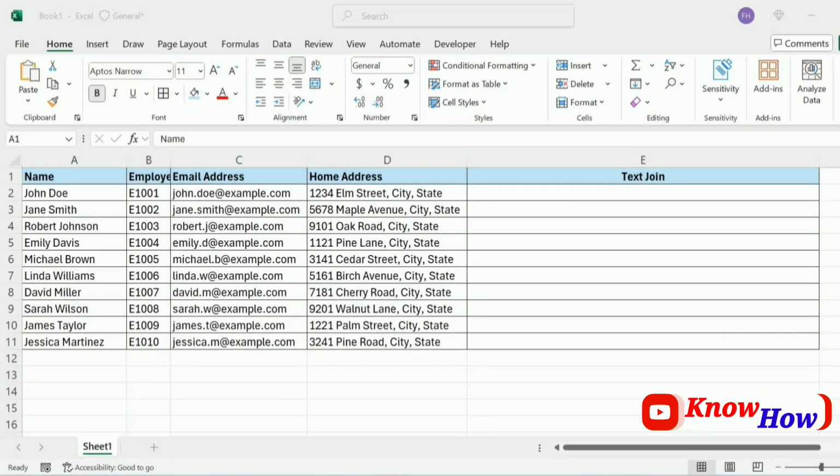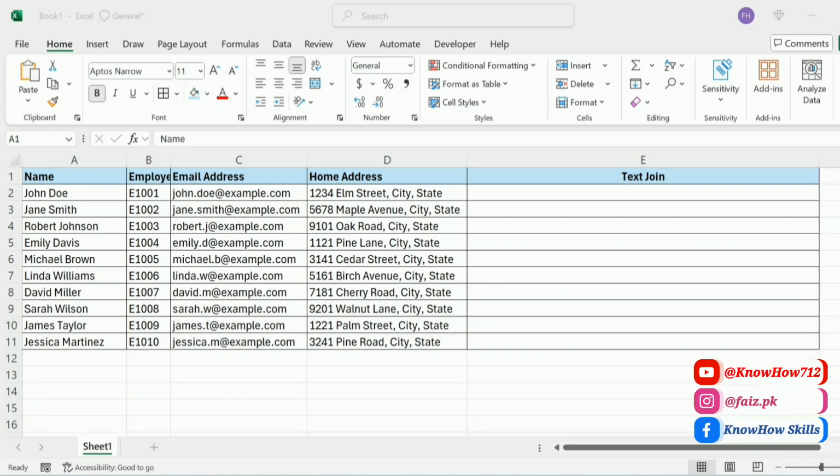Today we are going to dive into a super handy Excel function called TEXTJOIN. You know, there are so many times when we waste a lot of time doing manual tasks that could be done so much faster and smarter. TEXTJOIN is perfect for those moments, helping you combine text from multiple cells and making your work life a lot easier. Whether you are dealing with lists, merging data, or just trying to make your spreadsheet look neat, TEXTJOIN is a total lifesaver. Stick around and you will be an expert in no time.